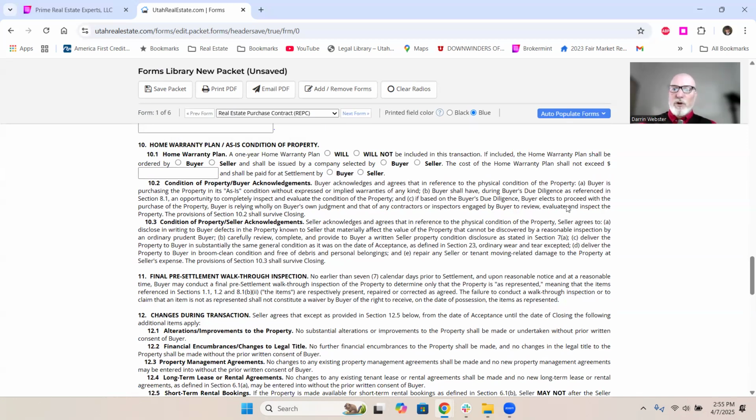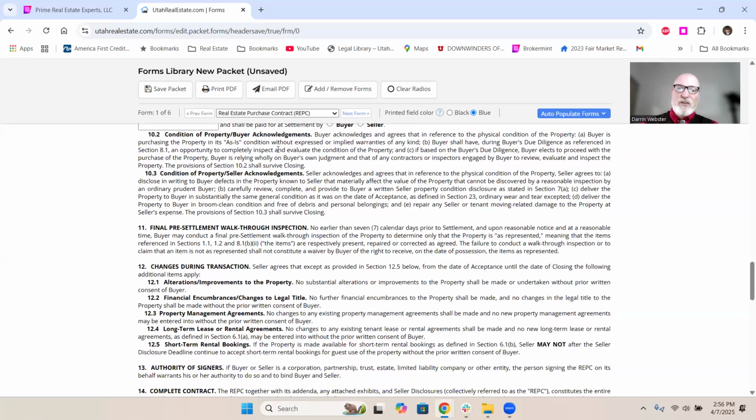Most costs of home warranty are going to be negotiable. This becomes important because most home warranty plans, if purchased and paid for at settlement, become active immediately. If it's after the fact, you'll have to look at the terms of the plan, and the buyer may have to wait 30 to 90 days for it to become effective. That's because they don't want the buyer to move in and then have the dishwasher start to break down, and so hurry and buy a home warranty and say, oh, my dishwasher is dying. They may require them to wait it out when they had the opportunity at settlement to do that.